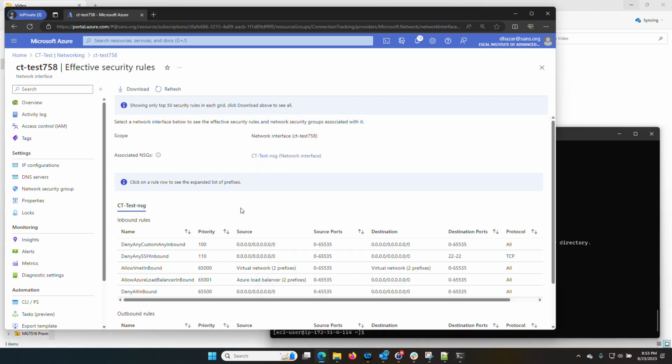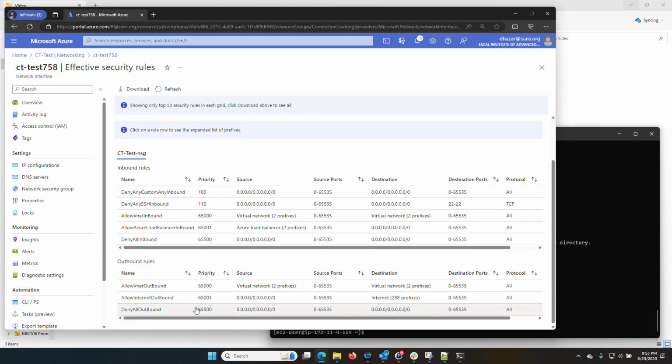Now, technically, this should be allowed because there is an outbound rule that allows it, all internet outbound, this one here to the internet. Now, the question I have is, is this going to be a tracked one, or are we going to have to go back and make it a tracked one by adding in a specific SSH rule here? But since this is denied inbound, it should be a tracked connection because it's only allowed outbound.